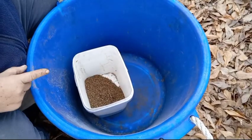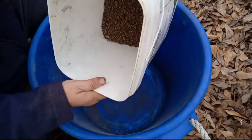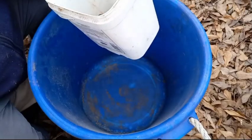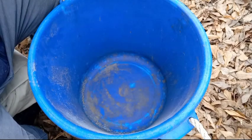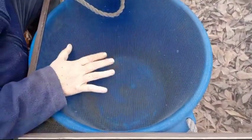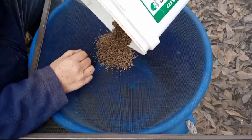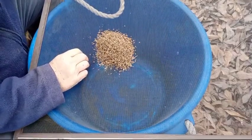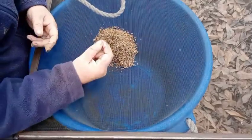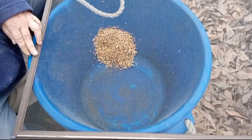I finished up with that, got them back in the bag. I know for a fact I'm going to have to go back to them. But in here is a whole lot of lemon basil seeds. Now we'll go back to using the screen method. You want to make sure you have a wide container underneath. Basil flowers — the dried basil flowers — are notorious for not wanting to give up their seeds easily. This is why I like to use a screen.